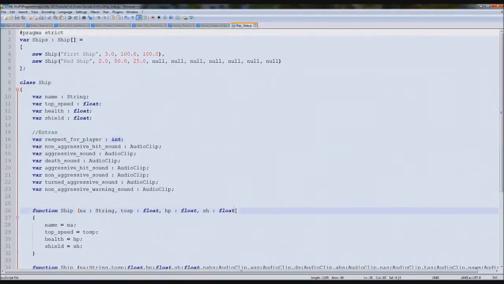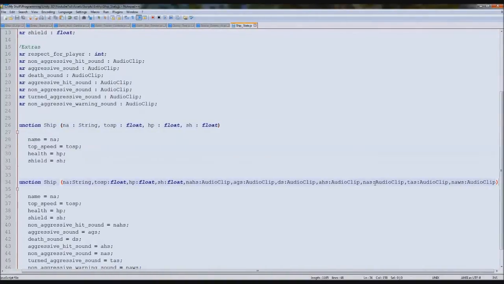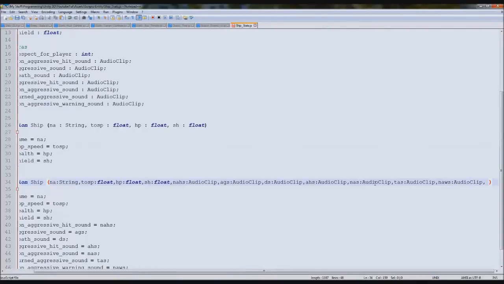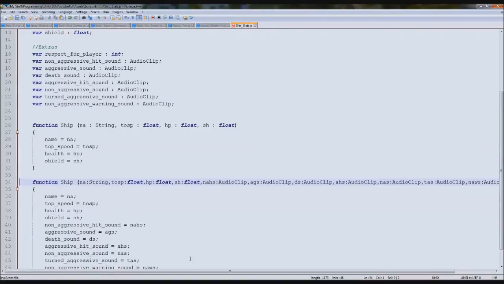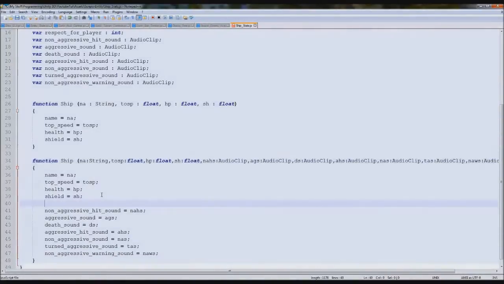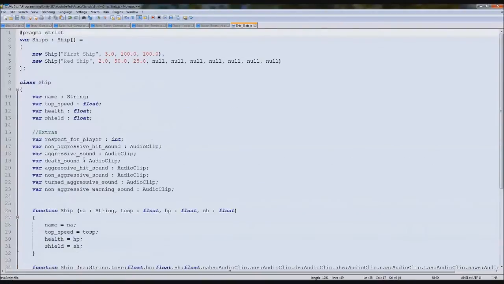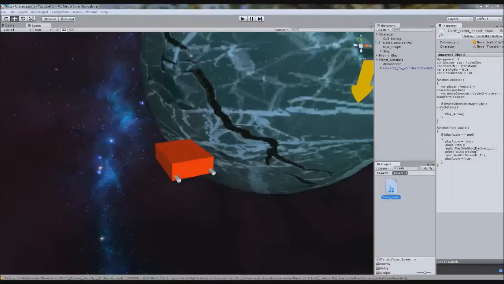So we just need to declare this in our function down here for our enemy. So we'll type rfp, so rfp int, and down here underneath this one we'll type respect_for_player equals rfp, just like that, and now that's declared. So up here, right where we put it, before all these, we can put what our respect for player is for this ship. So we'll say 50. So he's okay with us, he's not best friends, but he's okay. So we're going to save that and go back.